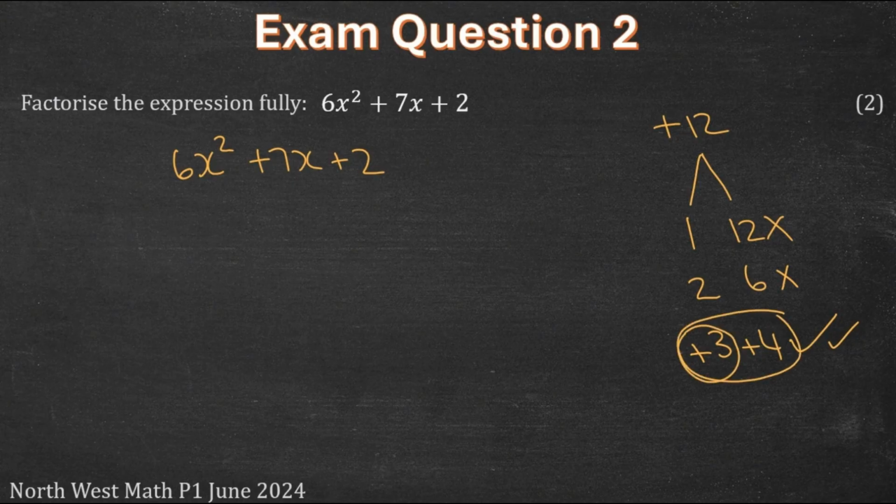Now that we've found the number pairs, I'm going to split this middle term by using these two numbers. So I'm going to start off by writing 6x squared, but now be careful. It is very important that you group the terms where it makes the most sense. In other words, we want to group these numbers so that I can take out an HCF and end up with the same bracket to appear after we take out the HCF.